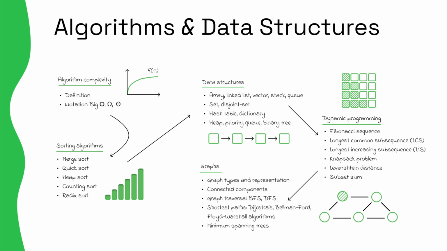Secondly, there are sorting algorithms, which play a fundamental role as they are frequently applied in practice and often serve as building blocks for many other algorithms. I would suggest that knowledge of the 5 most popular sorting algorithms is a very good starting point. Personally, I would strongly recommend learning about merge sort, as it introduces the important divide and conquer method, which is widely used in many other algorithms. Additionally, quicksort is worth studying as well, as it's known to be one of the most efficient sorting algorithms in practical applications. The next step consists of learning classical data structures.